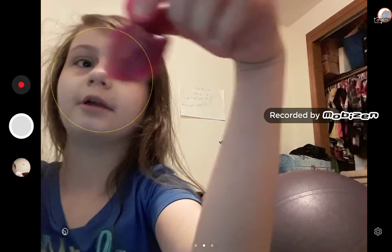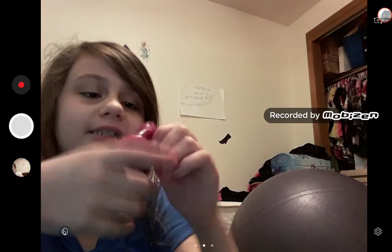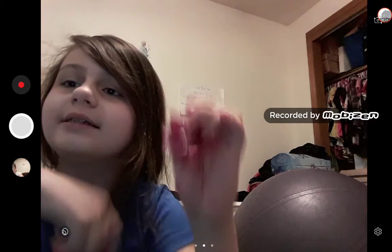So hey guys, I have my little putty over here. At school I said it was going to be clear. But look at my hands. Do you know why my hands are so purple? It's because I tried to mix purple marker with this, and it pretty much worked. So I'm going to be doing, like, what the heck just happened?